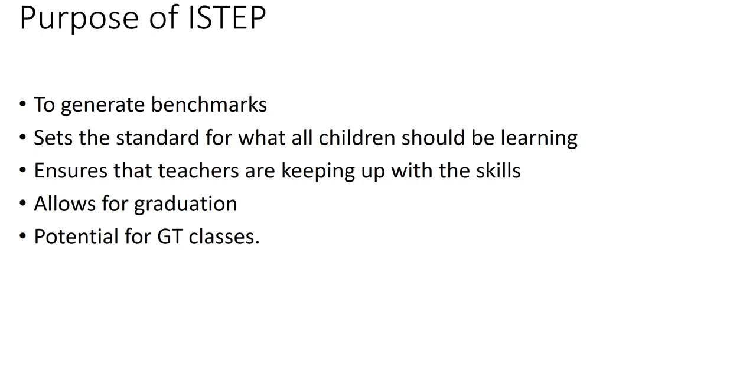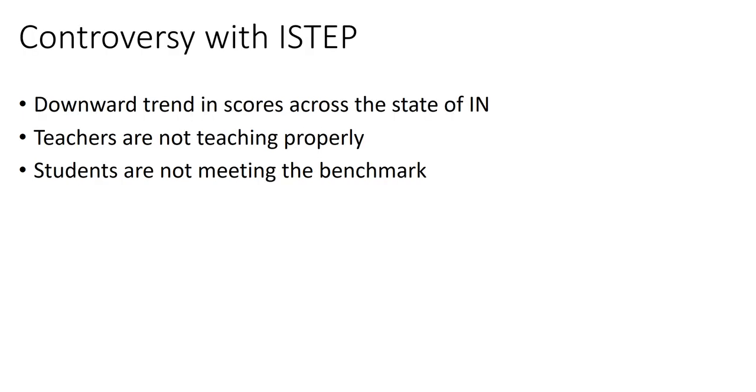Now, the controversy with this test is very prominent. A lot of people don't like this test because teachers are not teaching properly, so people think that teachers are not taking this test seriously and they don't teach it to the standards in which they should. Along with that, there is a downward trend in the scores across the state, so this can also pertain to teachers not teaching properly and kids not getting help when they need to.